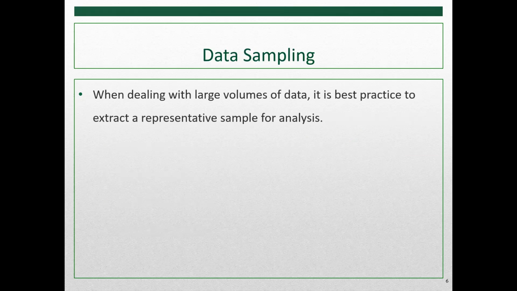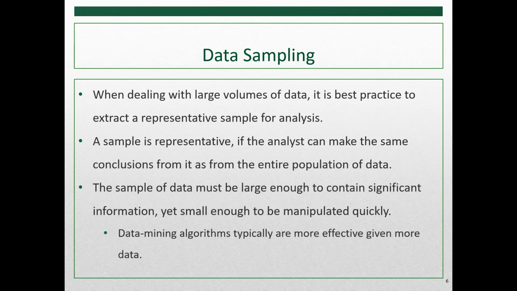Now, how do we go about the data sampling? Remember with regression, we said when we have a large volume of data, we have to take samples. We cannot work with everything. The way that we do the sampling, if your data is initially a representative sample, then it's good to take a random sample of that representative sample and do the analysis.